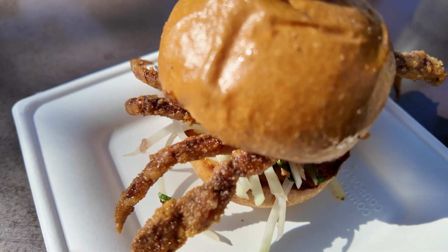I like this. This is, I think, the surprise hit of this festival. I think a lot of people thought maybe they wouldn't like it. It looks a little adventurous, but I love this. I think that it's great. And yeah, I'm gonna give this a 4 out of 5 tiaras. Highly recommend. It's very good.